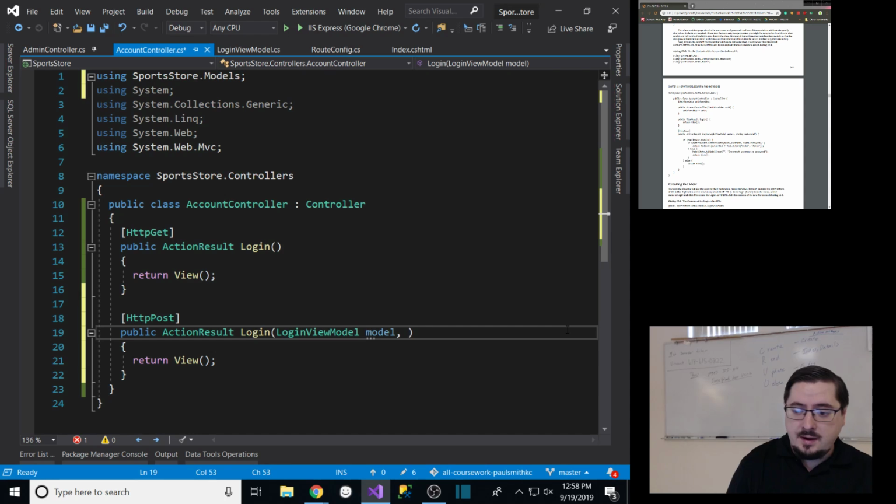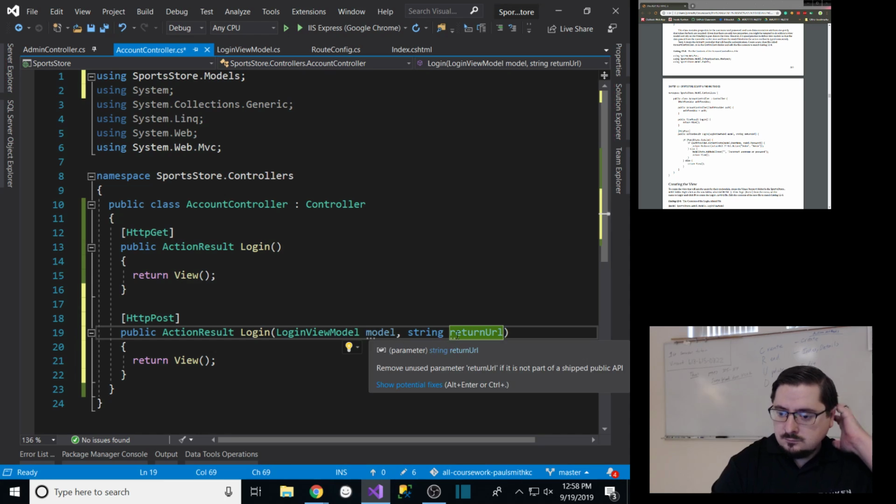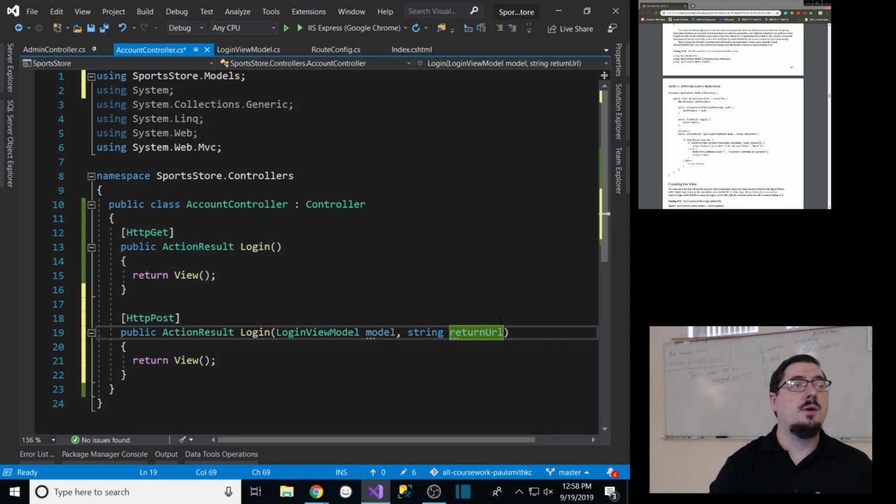I also want to add in that return URL, because that return URL is where we're going to send them back to once they log in.